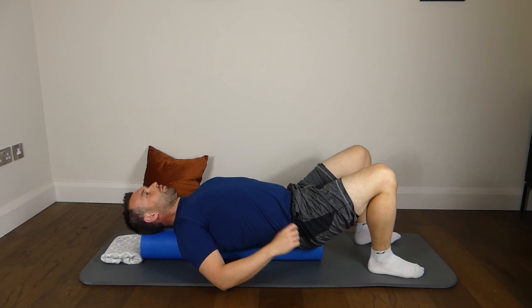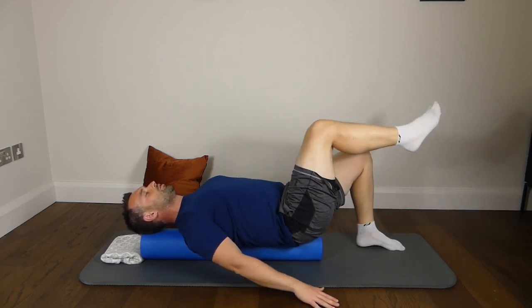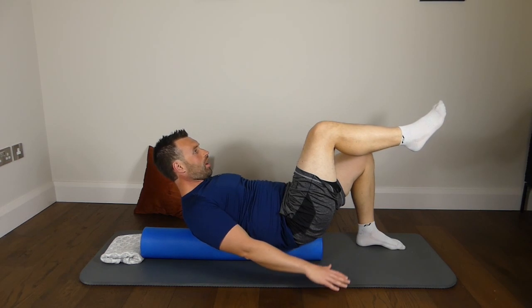We're going to do one more on the roller. We're going to imprint the spine, bring the right leg to tabletop, reach the hands to the bottom of the mat, chin to the chest, head and shoulders up, and beat the hands. One, two, three, four.